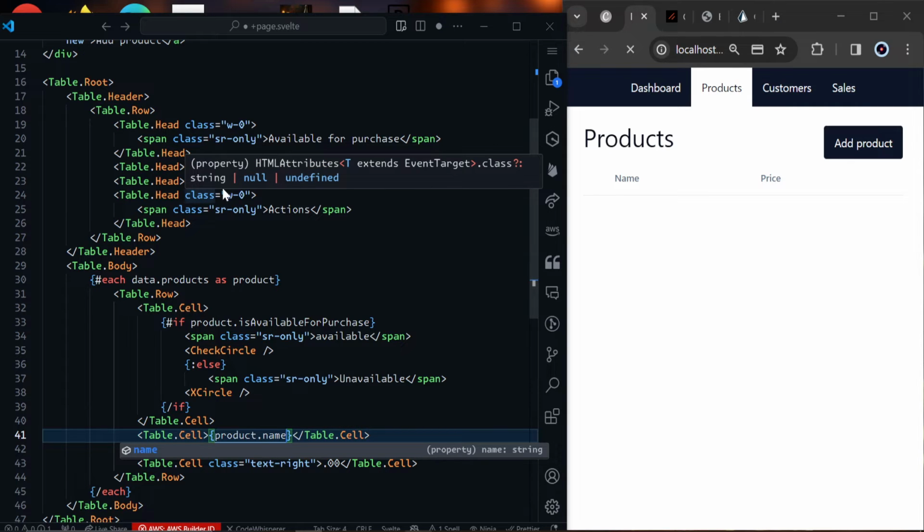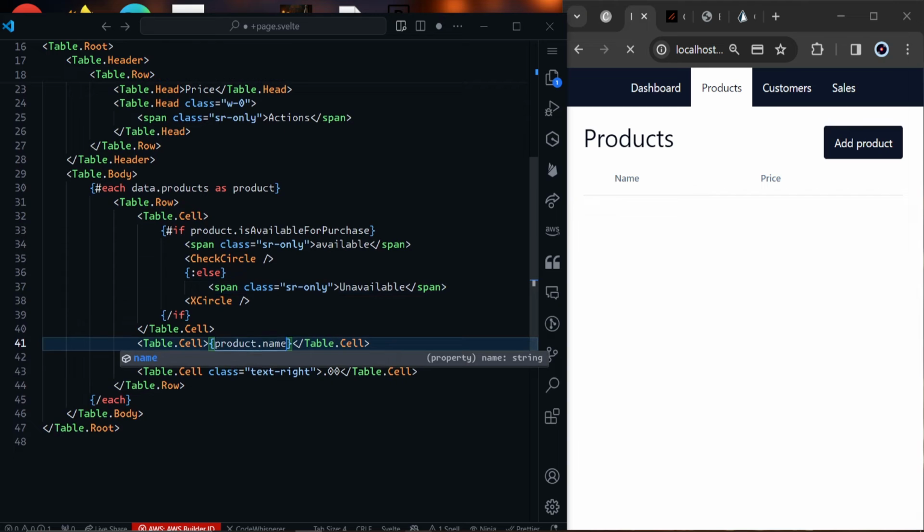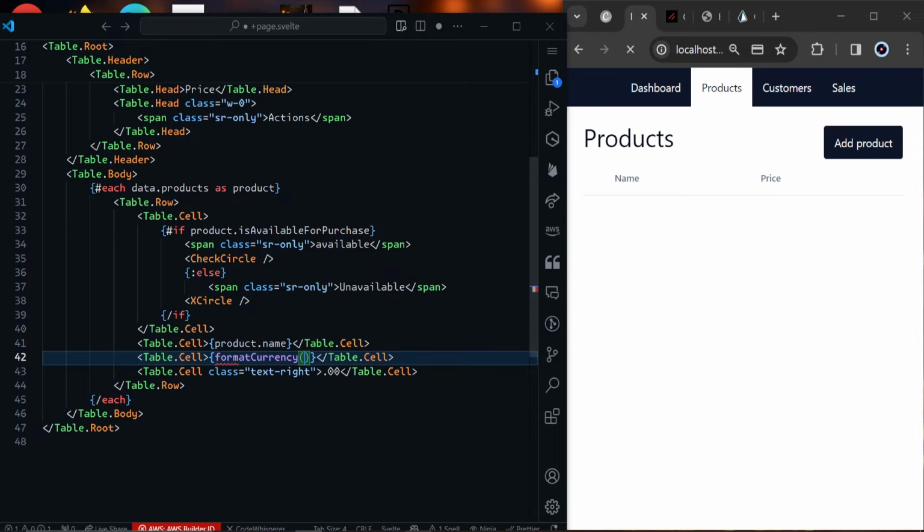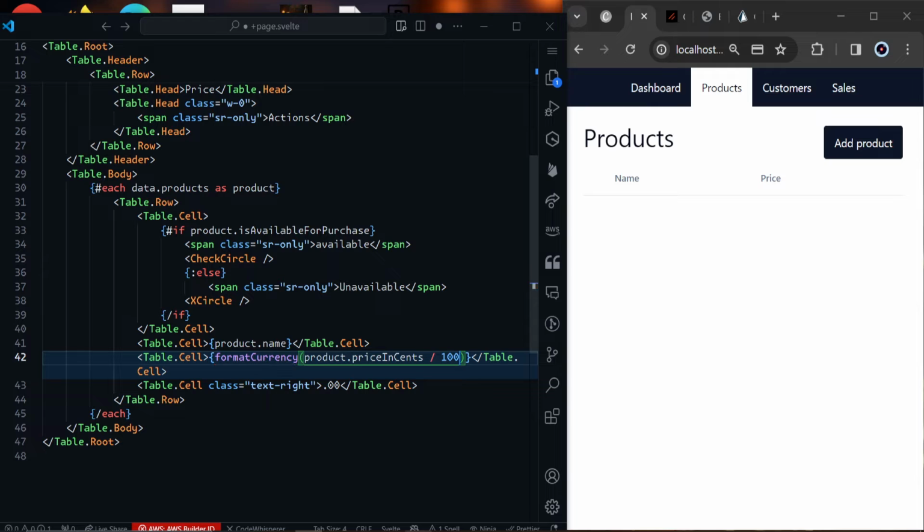But because the price is going to be in cents, remember we're going to have to divide by 100, and we're also going to have to format the currency so that it's readable and user friendly. In the table cell, I'll type in format currency, and in here I'll go with product dot price in cents. I'll just divide this by 100.